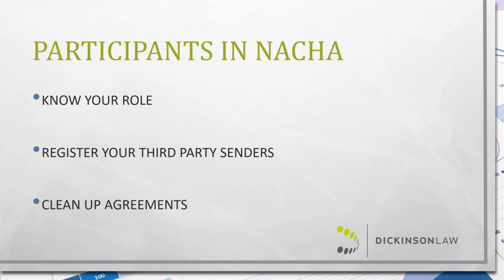One thing that the new NACHA rule for 2018 requires is that originating depository financial institutions, or ODFIs, register third-party senders. That deadline has come and gone. I've heard of some institutions that perhaps were not aware that they needed to be doing that. But essentially, this requires you to put NACHA on notice of any third-party senders that you have agreements with. In this context, we're talking about commercial customers that are third-party senders, defined by the fact that they are processing entries on behalf of an originator.